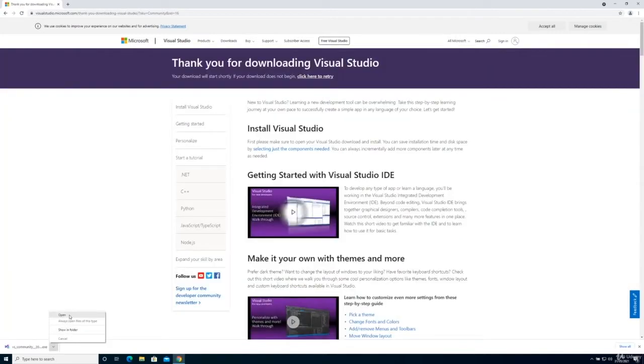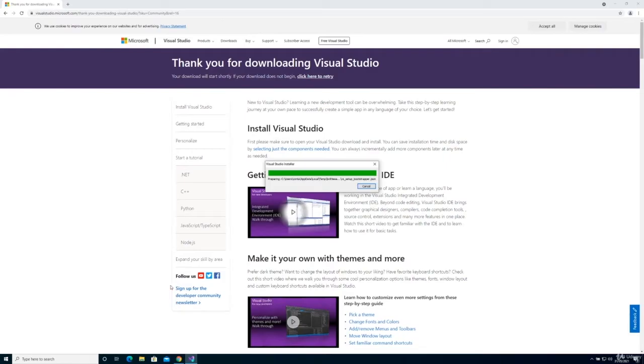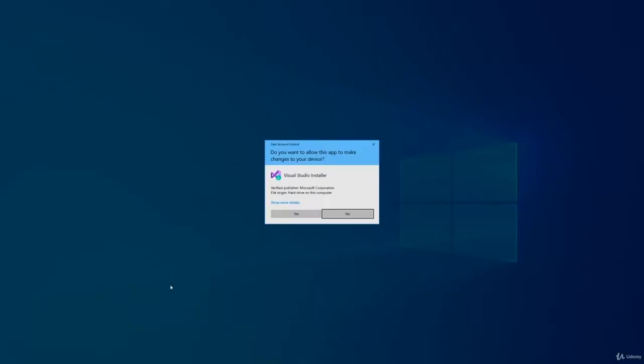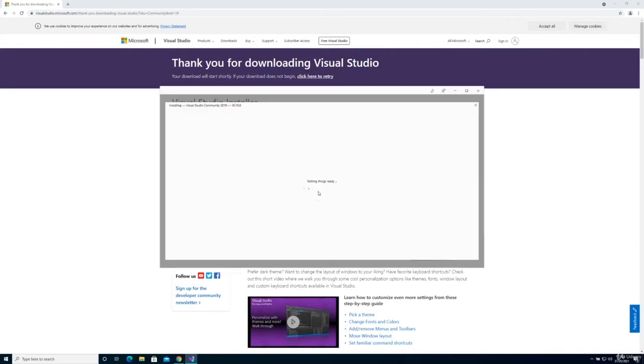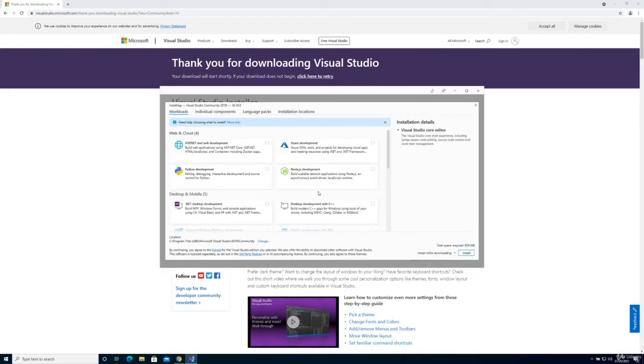Wait for the download, and when finished, run the installer. If this dialog box appears in your installation, click Continue. Remember that I'm installing Visual Studio in a fresh Windows installation.